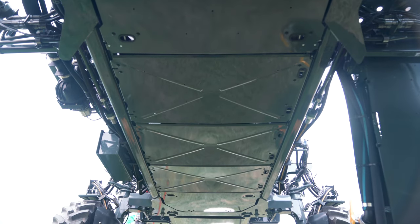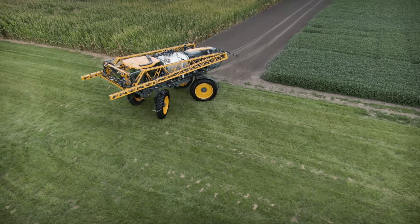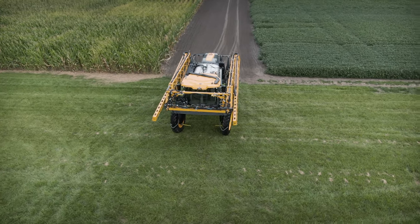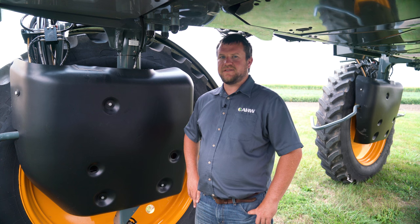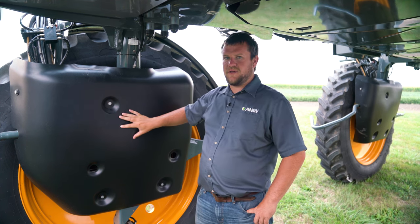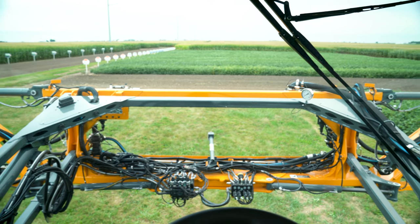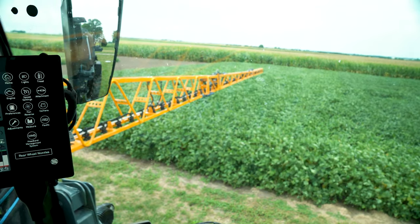Moving on to the machine, you can see that Hagie keeps their 74-inch ground clearance in addition to their under-frame shields for tall crop applications. Hagie continues their four-wheel steering on every machine and continues to offer the hydraulic tread adjust option. But new to the machine is the suspension. Hagie has moved the suspension components from the top of the wheel leg down into the wheel. This new suspension placement is going to allow the operator a better view, leaving less of an obstruction in the cab and giving him a better ride.